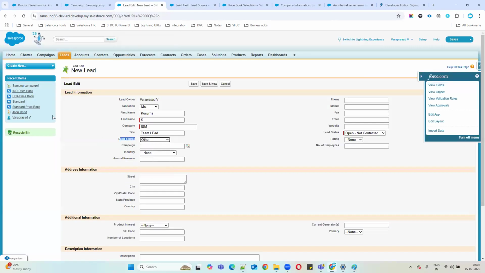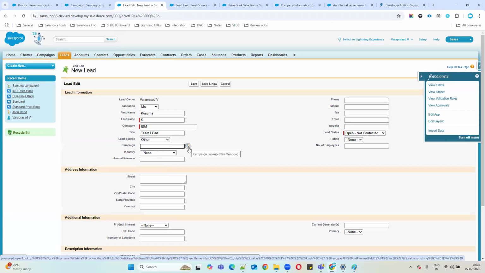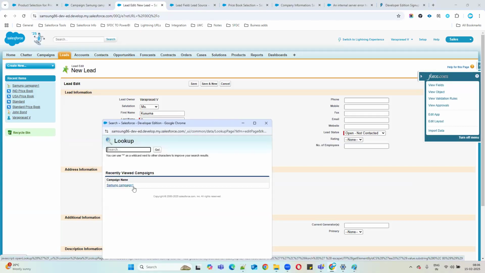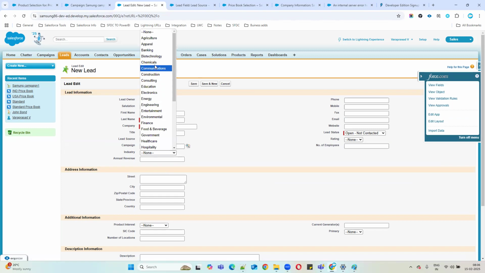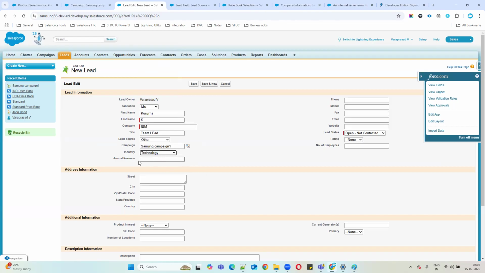For now, I can use the Other option. Other means, here, nothing but our advertisement. Which campaign, sir? Samsung mobile, we did Samsung campaign one, correct? The industry, she's working in IT, IBM. Where is that industry? Anywhere you can see, madam. Technology, okay. Maybe she's getting some amount annually, maybe I give 1 lakh. All these fields are not required, I'm giving them just for understanding.